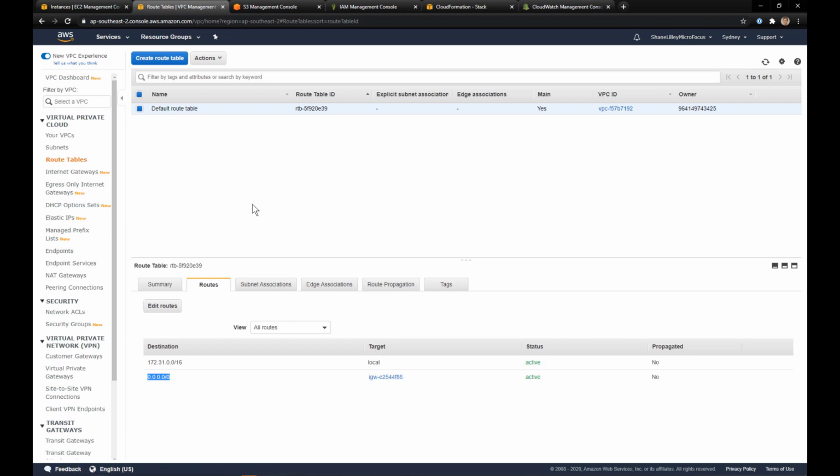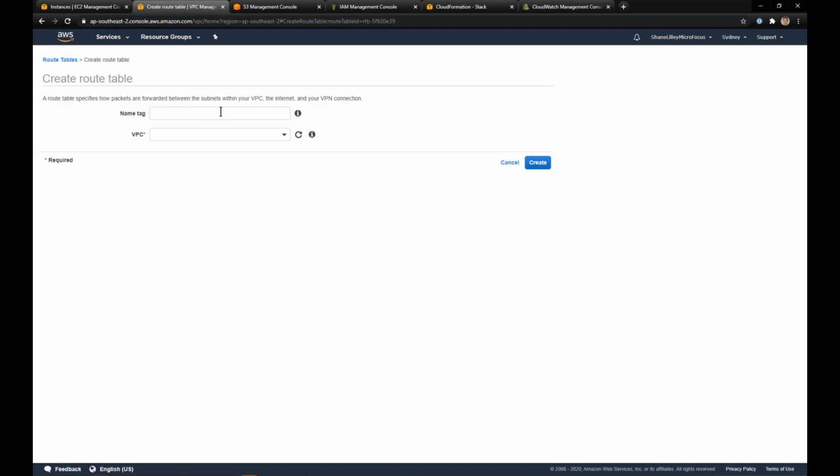And of course, our private subnets won't be going via this internet gateway. They will need to go via a NAT gateway. So what I'm going to do is create a new route table specifically for the private subnets. So private NAT route table.